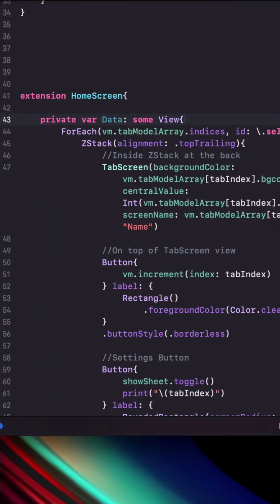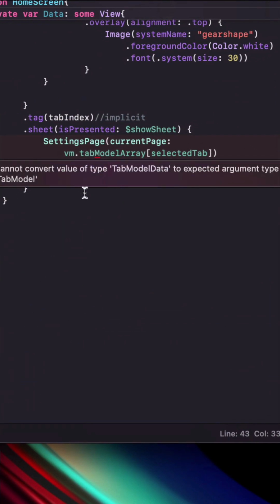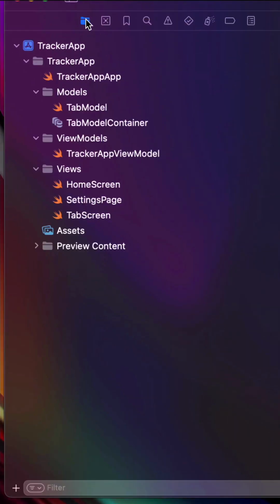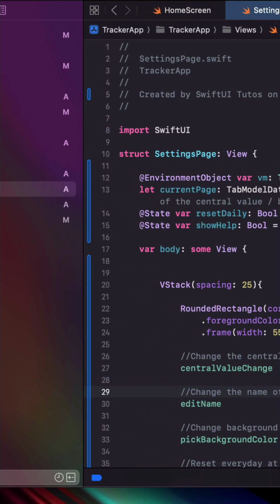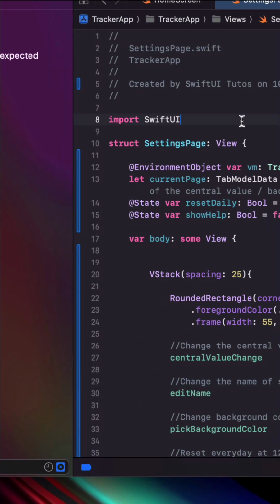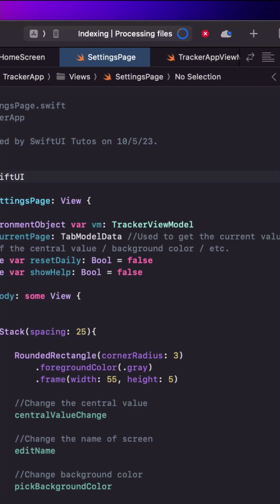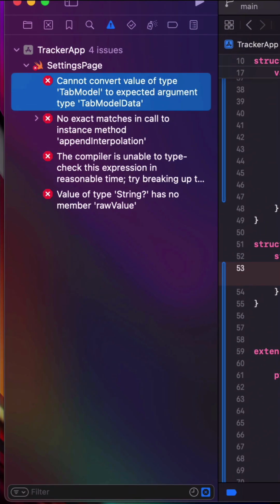After that, we have an error where we're asking for a tab model when we need to be asking for a tab model data. And that's because we are transferring our previous code to work with CoreData. And so after I have that fixed, I didn't see any errors coming up, but I knew that the way my code was implemented, there had to be some changes I need to make. So I tried using Control-Shift-K, but when that didn't work, I restarted Xcode, and then it showed me the errors that I need to fix.